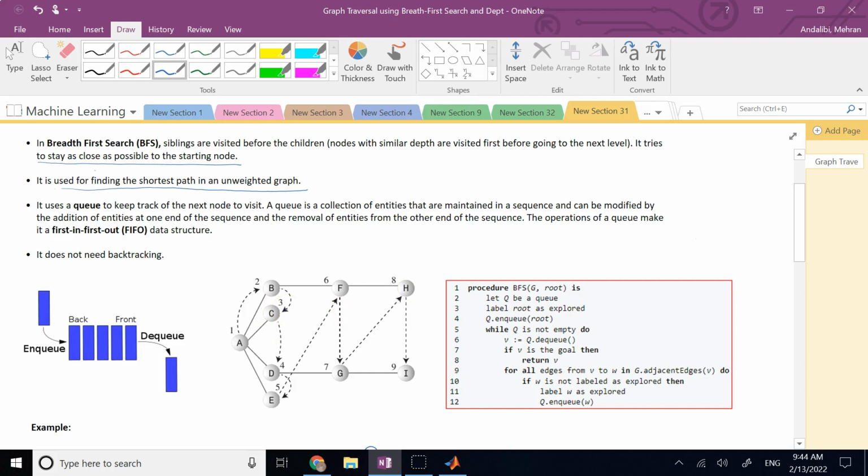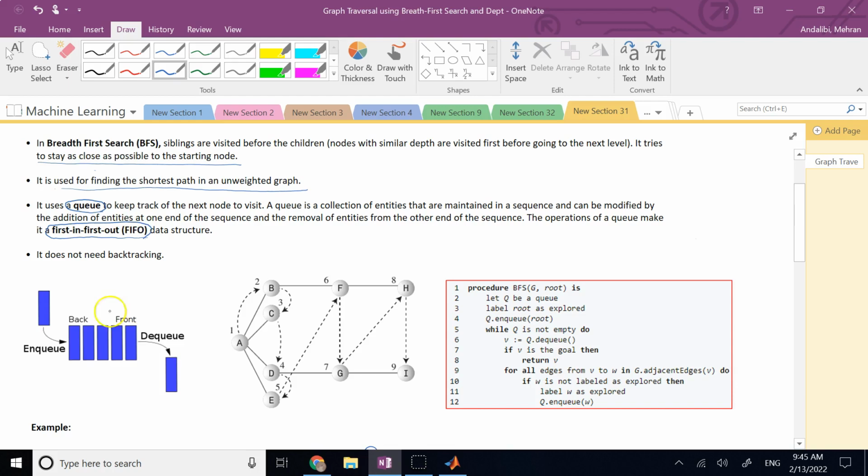And if the edges are weighted, then if you remember in one of my previous videos, we used the Dijkstra algorithm. So this is like a simplified version of the Dijkstra algorithm that BFS can provide you. How does this method work? The method uses what we call a queue, and it works based on the principle of first in, first out, or FIFO.